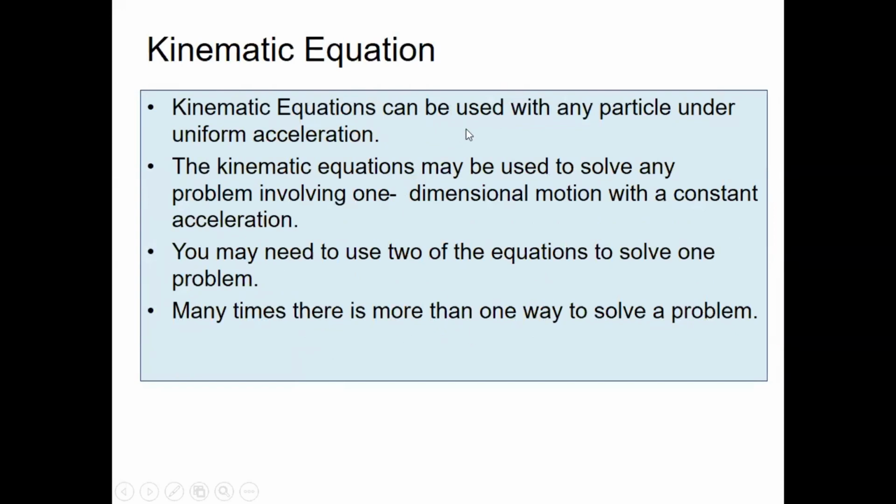For solving problems related to the motion of a particle, kinematic equations are used. Whenever there is a uniform acceleration, we can employ the kinematic equations, and they are generally used to solve one-dimensional, two-dimensional, and three-dimensional problems. We can use any one or any two of the equations to solve one problem, so you can have different routes to reach the result, but the result will be the same. Many times there will be more than one way to solve a problem.